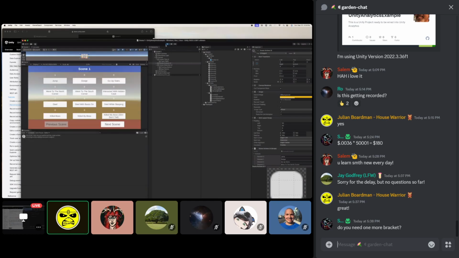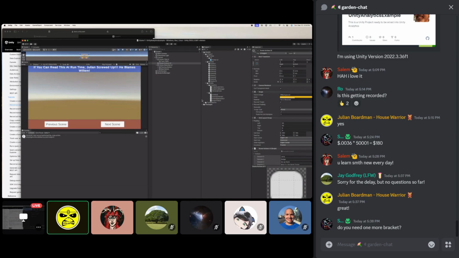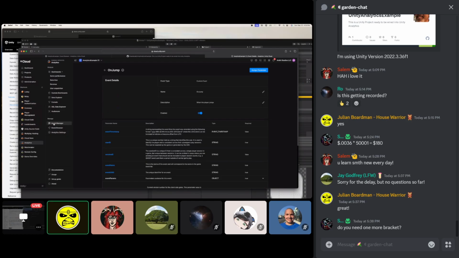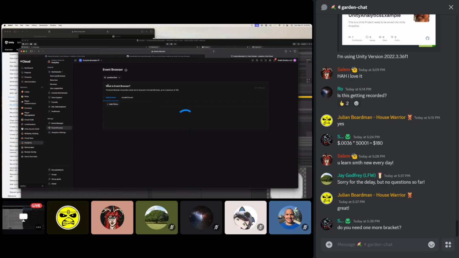So let's go ahead and stop this and we'll wire up a couple other ones. Well, we have to wait a little bit anyway, because if we come in here right away and go to the event browser, it's going to show up here because we named the count wrong, but it's not here yet. Even though the data got sent, it seems to take like, I don't know, 2 or 3 minutes for it to finally show up in here.